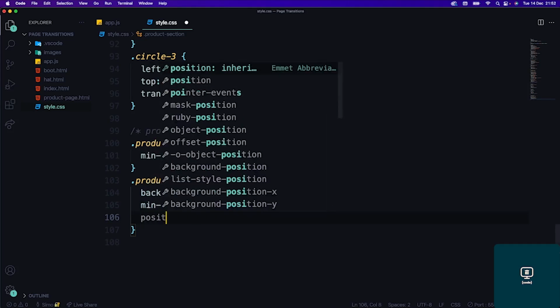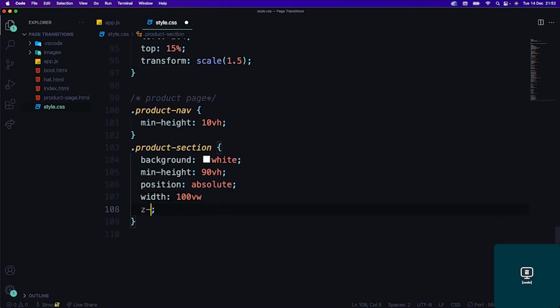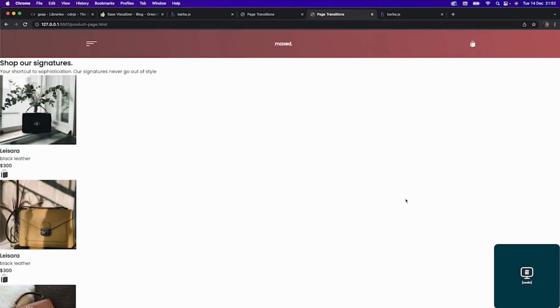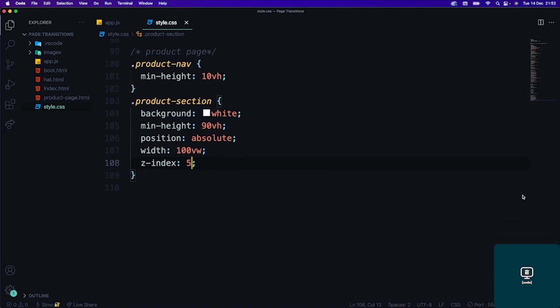Then we'll add a position absolute because I want this to come on top of it. And then we need to add a width of 100 VW to stretch it all the way back out. And a big z-index on it. So do something like 4, 5. Z-index of 5. Because again, I want this to slide on top of the other page. Okay, cool. So we got that.